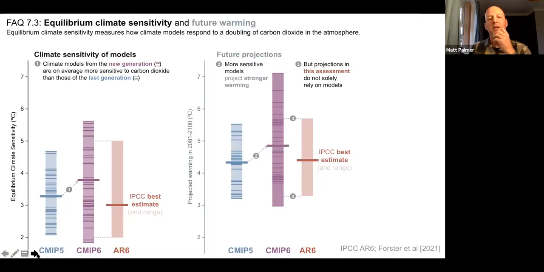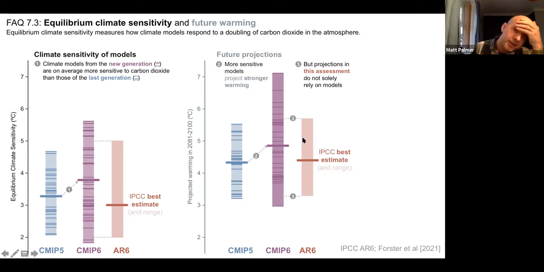Okay, so there's some interesting things about CMIP5 and CMIP6 models in terms of their climate sensitivity. This is one of the facts that was in chapter 7 of AR6. The thing to take away is that although CMIP6 models have a systematically higher climate sensitivity value than CMIP5 and a broader range, when you look at the assessed best estimate of AR6 and the associated ranges, they are more similar to the CMIP5 model ensemble in some ways. And that's quite important when it comes to the projections.